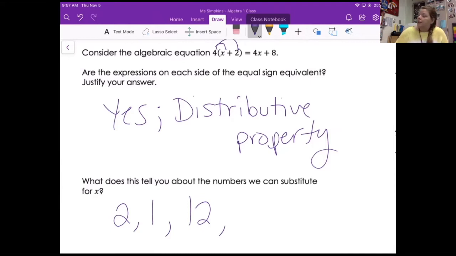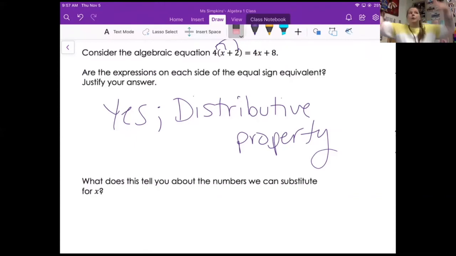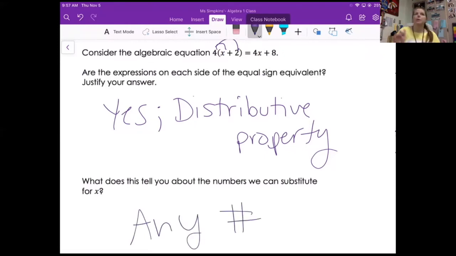Anything. Any single number that we substitute in is going to give me the exact same thing on the left as on the right because both sides say the same thing. So we could literally substitute any number, any whole number, zero, integer, fraction, decimal, it doesn't matter. If we end up with the exact same thing on opposite sides of the equal sign, we can substitute any number we want to and make that a true statement. So like if I pick 10, on the left-hand side, 10 plus 2 would be 12. 12 times 4 is 48. On the right-hand side, 4 times 10 is 40. 40 plus 8 is still 48. So you could use any number that you wanted to.